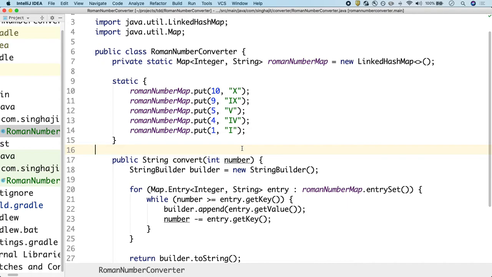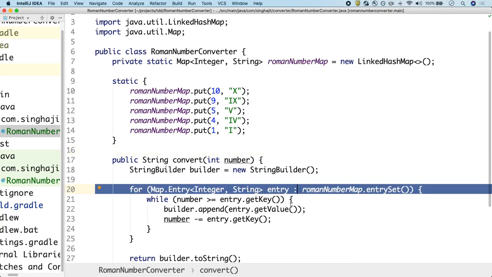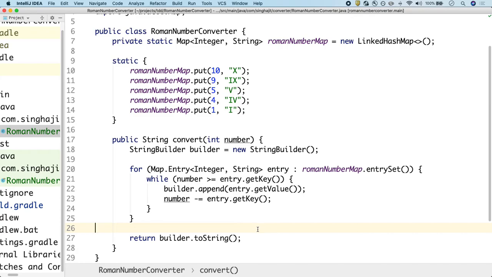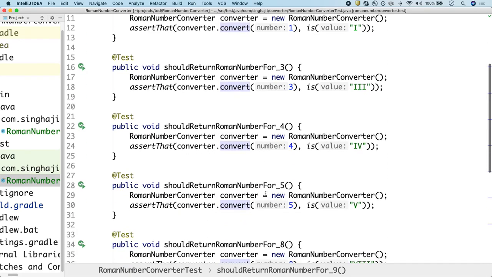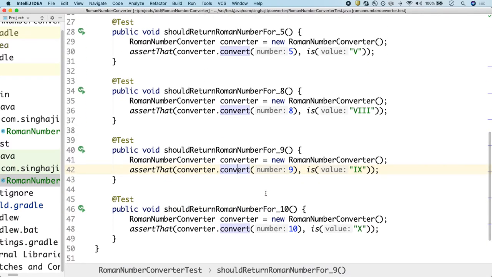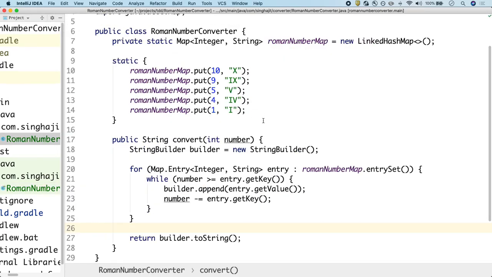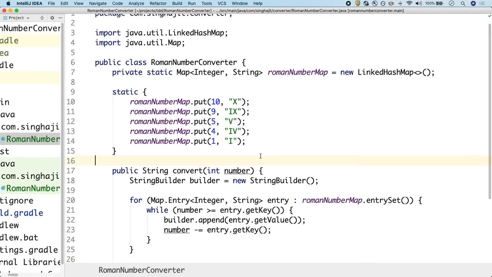And for refactoring, we followed the approach of making duplicates and then removing all the duplicates from the code base by following another approach, where we created a Roman number map, put everything in a table, and we started iterating over that table, and everything just started working for us. Now if you write it further, let's say for 20, then 50, 100, everything will work seamlessly because you just need to fill this table now and everything will be under control.